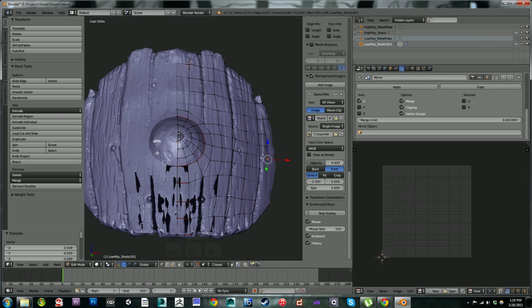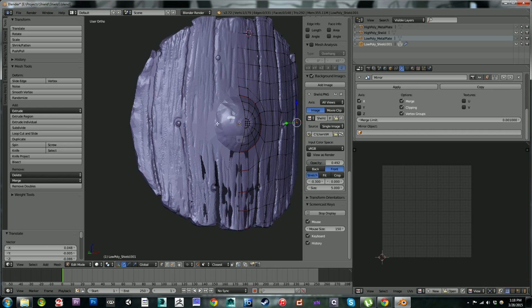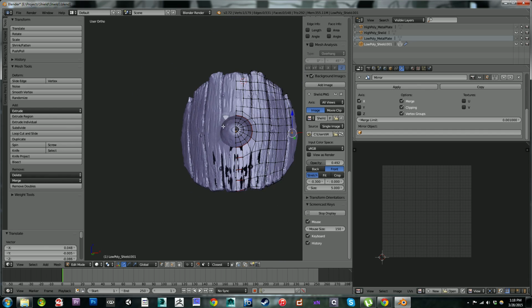We'll look at the mirrored side real quick. See that it looks about the same, and it does.